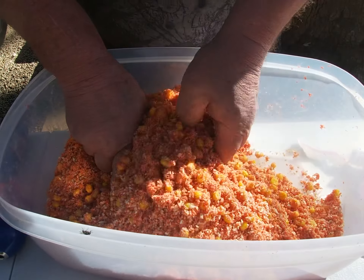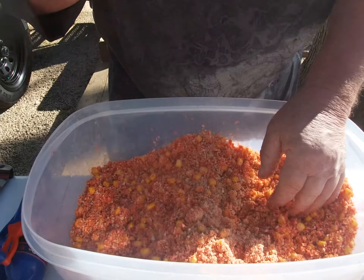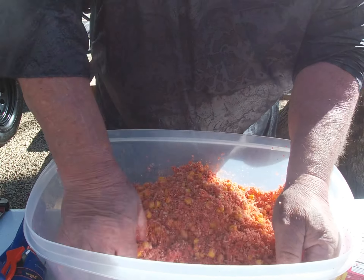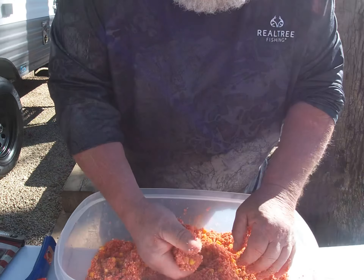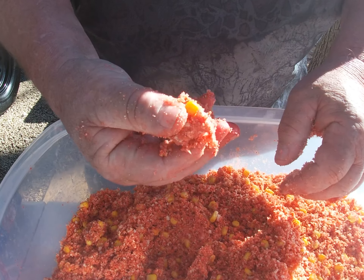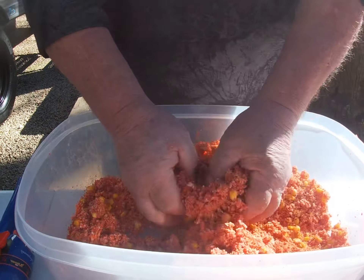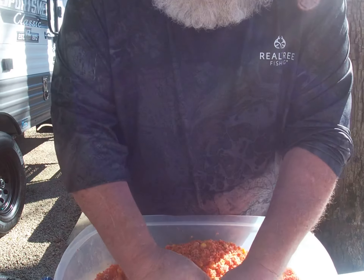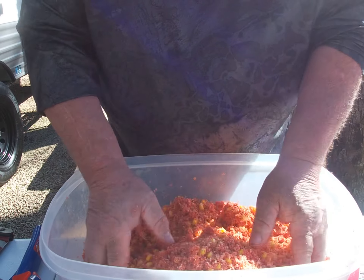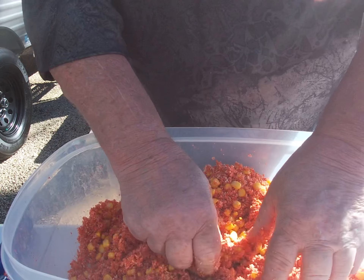Any pets or grandchildren nearby — don't think they won't get a mouthful, because it's really good. Thumper had to get him a bite, just to prove a point. What you want is this consistency where it holds together pretty decent — but I like it just a little more than that, so I add just a little bit of juice. When this stuff sits a few minutes it's going to meld together more and soak in, making a more even consistency. When you mash it like that and it breaks apart good — that's about exactly the way I like it.